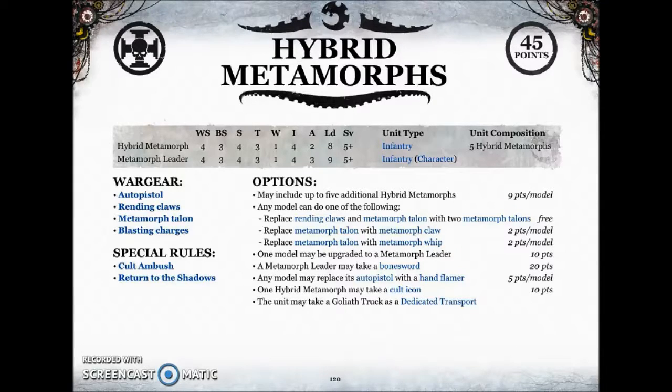The other option, which can increase the survivability a lot, is that you can add the Metamorph Whip, but then I would suggest to also add the Cult Icon. The point is, if you add the Metamorph Whip, you are adding plus 2 points per model, so you will add 10 and 10, 20. So for 110 points you will have initiative 7, which is very fast. You will have weapon skill 5. The strength is 4, but you will have rending claws.